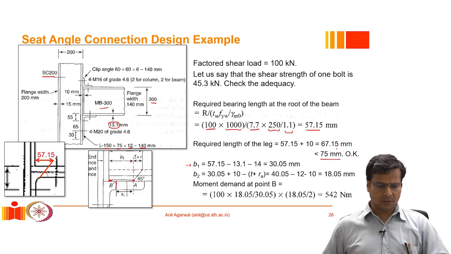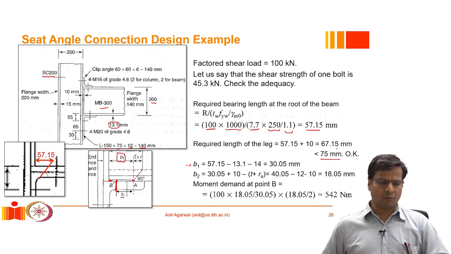Now we need to worry about the failure at this interface, which is the critical interface. Which interface is it? This is the column angle interface. This is the thickness of the vertical leg of this angle. Then there is this fillet radius of this angle. So basically we are talking about the interface that is right after that fillet. In order to find this location, we will call this distance B2, the distance between the point where the bearing stresses start developing to the point where the critical section is. That distance, let it be B2.